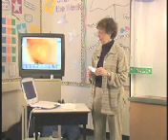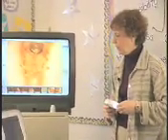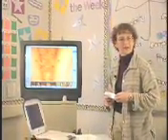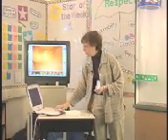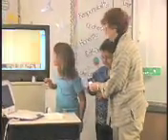Let's take a look at his cute little mealworm face. Using the microscope as the teacher in the front of the classroom so that the whole class is looking at the same thing is a very useful technique for creating prerequisite knowledge for the students before they go off onto their own investigations. What is at the end of that darling little mealworm face? What's at the end of each of his legs? Can you see the little tiny claws?